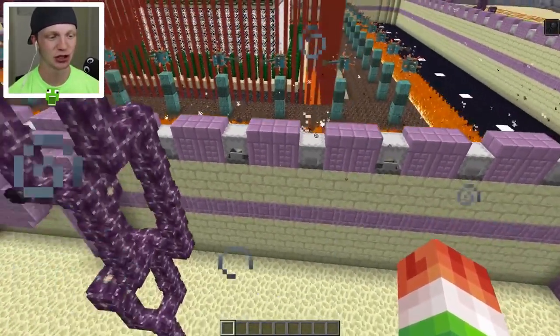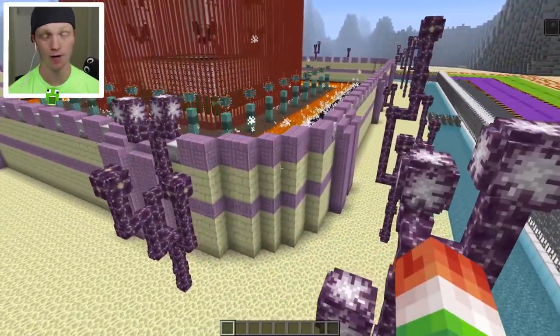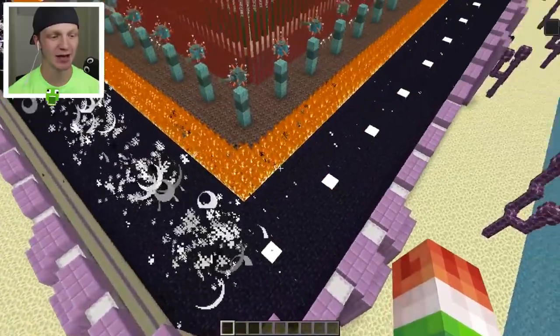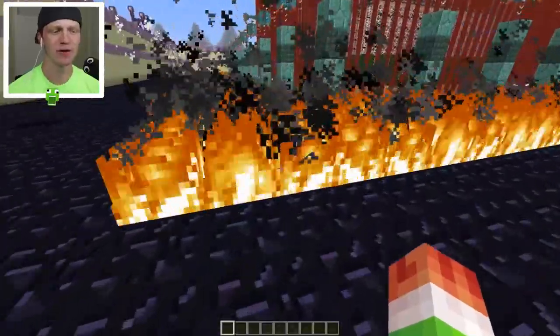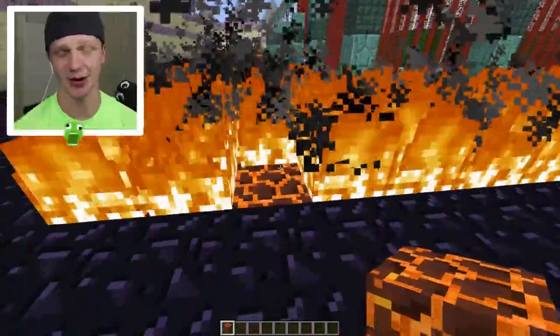Okay, and then there's shulkers surrounding this whole entire wall. So that levitation is going to be extremely annoying. And then after that, you have a ton of obsidian going around the whole entire base with TNT constantly blowing up. Then after that, you have fire. And even if you destroy the fire, there is still magma blocks under here that will hurt you.